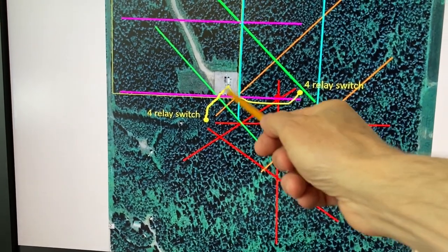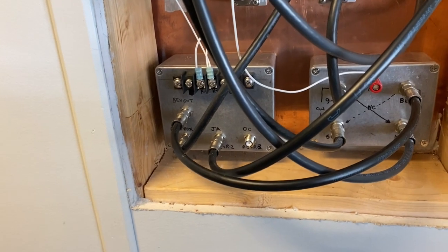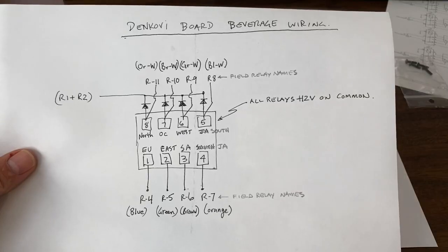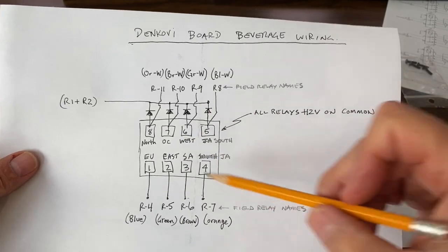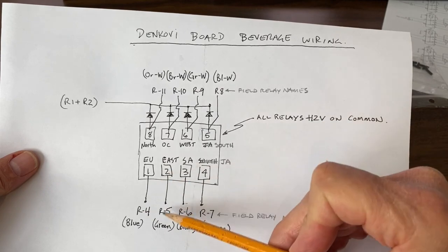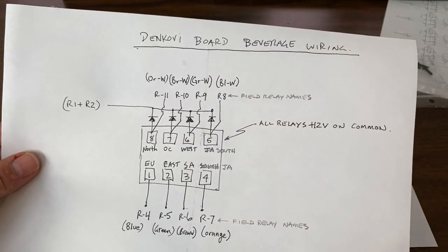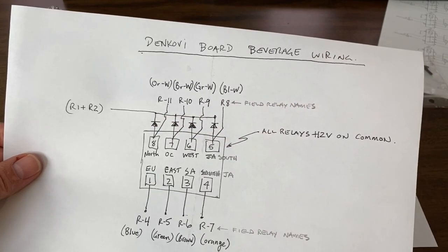What I need to do is select either the east or the west feed line — I've got a box in the shack for that. This is the entry panel into the shack; on the bottom left there's an aluminum box — that's my selection box. The coax lines going to either the east beverage box or the west beverage box are selected in there. It's not fancy — just a dead bug mounted signal relay to affect the switch. Here's a simplistic sketch of the Denkove board switching logic with all eight relays identified. For the east switch box the feed line going there is always selected on that box I showed in the shack, so I just need to send the appropriate voltage to the appropriate cat 5 line. For the west box I need to activate that relay in the shack first, then the individual relays in the west box also receive their voltage. You'll need to know how to use reverse bias or blocking diodes to help in a case like this.